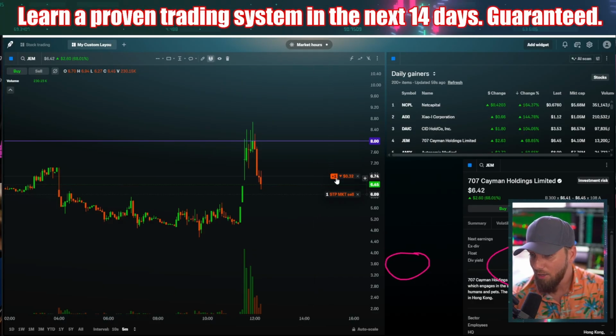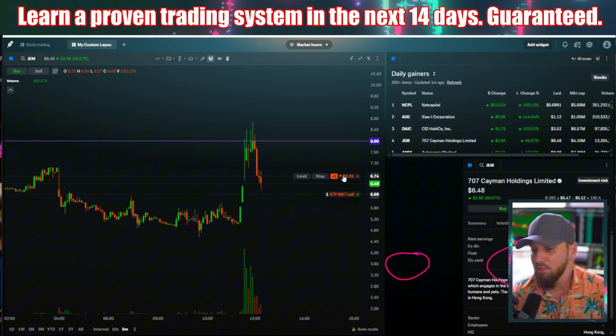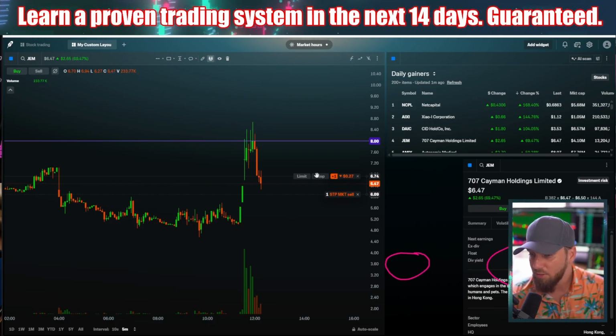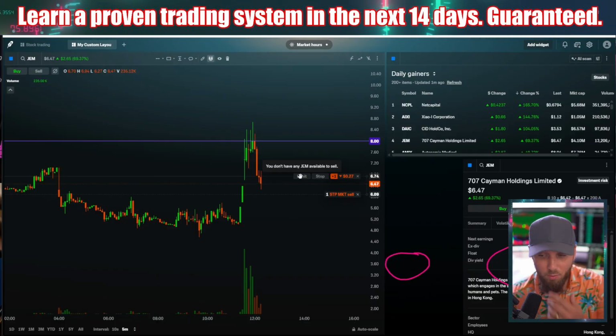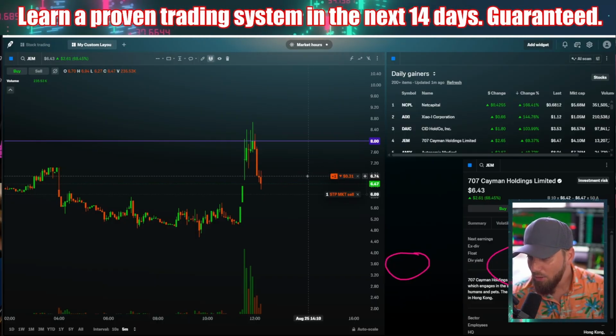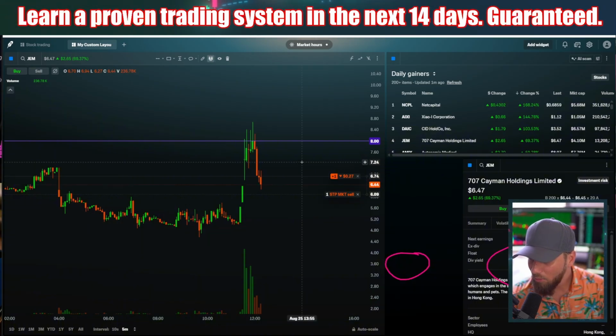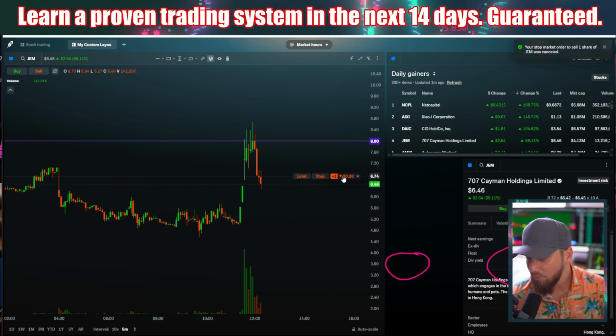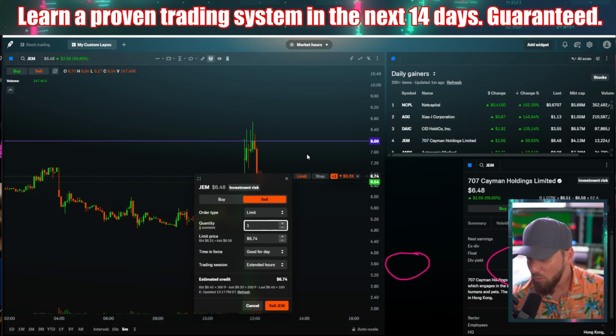And this is really why I recommend Webull, because it's going to give you access to more options. And remember, trading is a player versus player game. But if you want to go in and set a take profit, you would click on limit order, or why is it not even letting me set a limit order here? If I hover my mouse over this and try to set a limit order, it's not even letting me set a take profit here. A limit order would be my take profit. So if I click on X here to cancel that stop loss order, it will let me set a limit price, which would be my take profit.